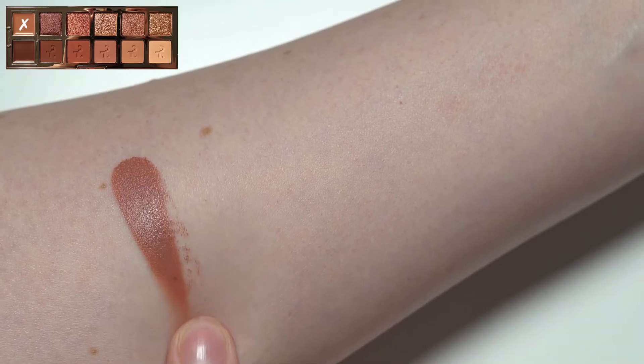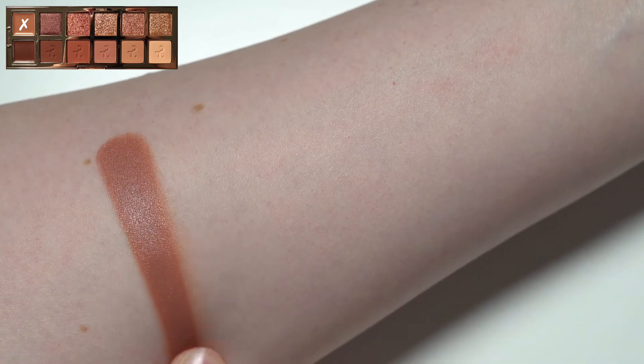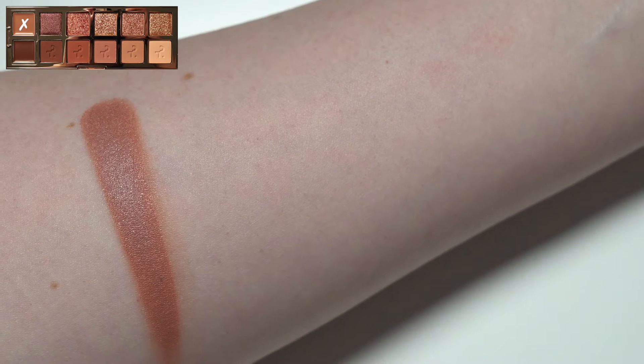Jumping into the swatches, I'm starting with the shade Loyal. This is one of the cream bases and right away it shows up with a lot of pigmentation. It spreads over the skin evenly. These shades have a lot of slip to them — they don't really feel like what I would expect from a cream shadow. They almost feel like lipsticks or cream blushes, but without that oily feel. They will kind of settle into the skin after a while, and the moisture in the product seems to absorb in. They do set down some, though they don't totally set to a dry, unmovable finish — they remain movable even well after application.